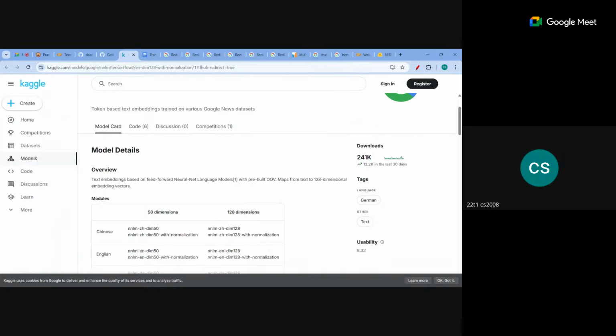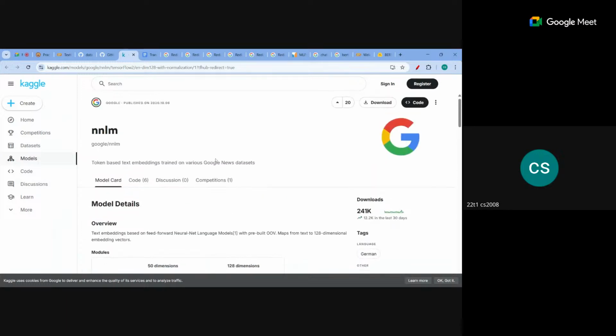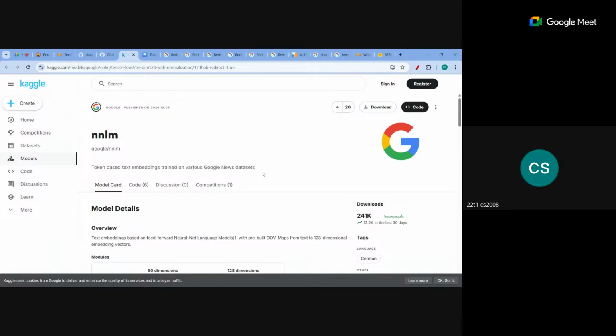You can see various news data they've used to train this model, and still we can use it. Let's say you want to build a chatbot and you want to convert text to numbers. You can use this. This is about news, but still it will work. That's what transfer learning is about: you don't need to train the whole model from scratch to get the word embeddings.